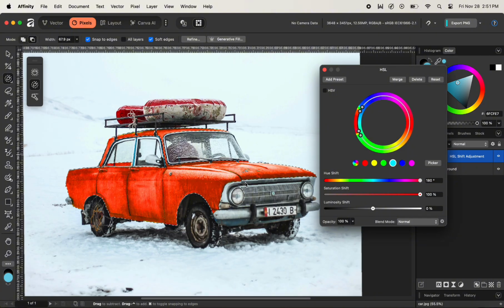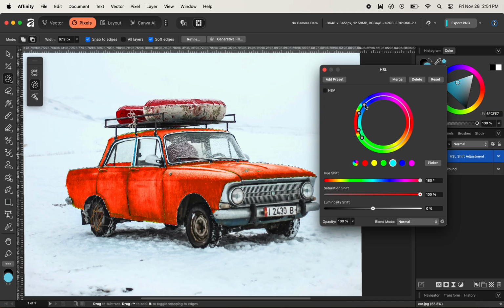After we are satisfied with the selection, now the outer point indicates the transition or the smoothness of the color which we have applied through the HSL box. So simply click on the outer point and adjust it like so to make the transition of the color smooth. So simply click and drag to make the transition of the color smooth like so.